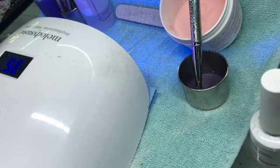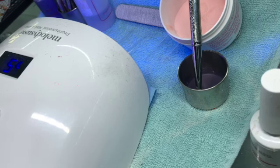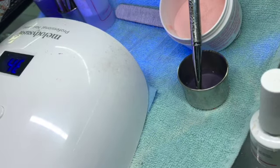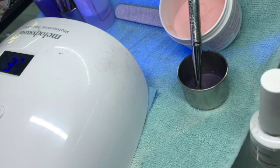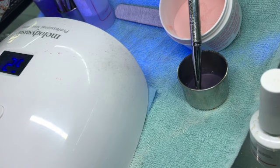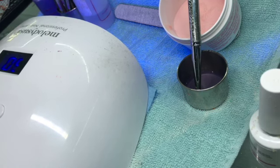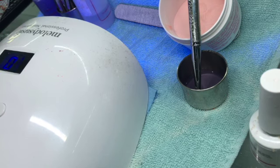I have my Melody Suzy light — I've had this light for almost two years and it still works just fine. I'm not a fan of their hand e-files because I blew two of them in less than a year, but their lights work miracles and they are so affordable. I am waiting for the full 60 seconds to go by. When applying the foil, you want to make sure you apply it firmly and pull it tight, because you don't want it to buckle on the nail and cross over itself — once you pull it up, that will show on the nail no matter what.